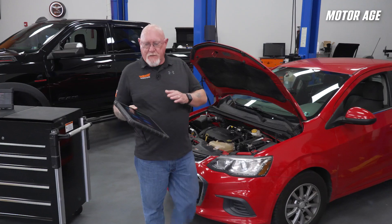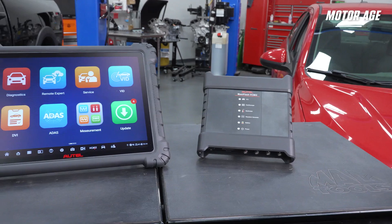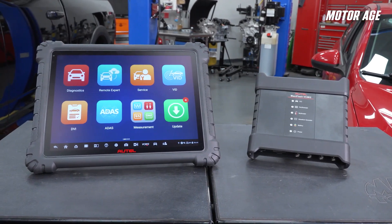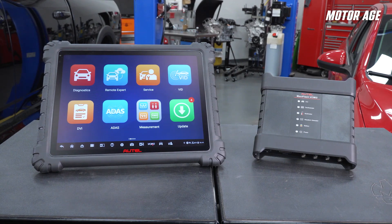I'm going to use the features of the Ultra S2 to see if the VVT is able to do what it's supposed to. Now, the S2 isn't just a scan tool — it's a complete diagnostic platform. And with its help, I'm going to operate the cam phasers through their operating range.